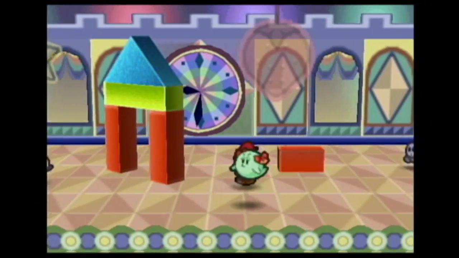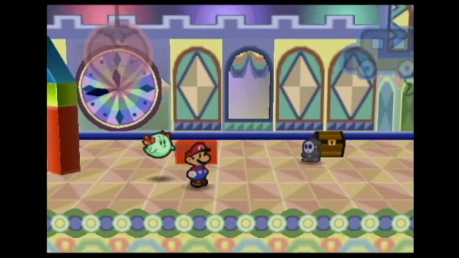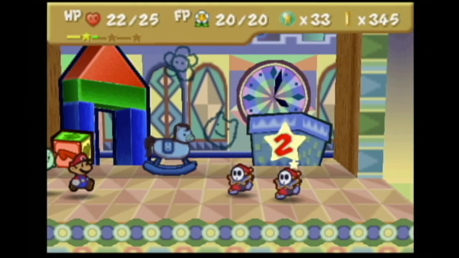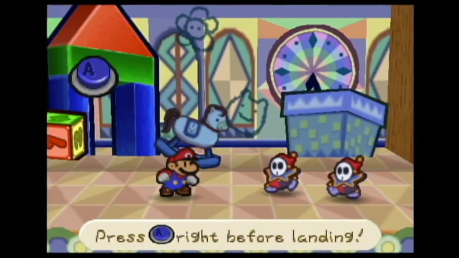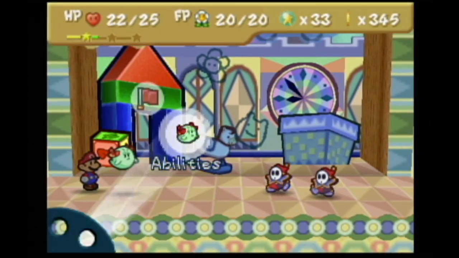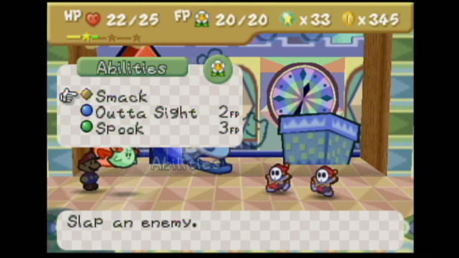Uh-oh. I forget what these guys are called, like jester guys or whatever. But we're gonna get first strike on him. Groove Guy. These guys just do, like, status boosts. I don't think they can actually attack you. They might be able to.